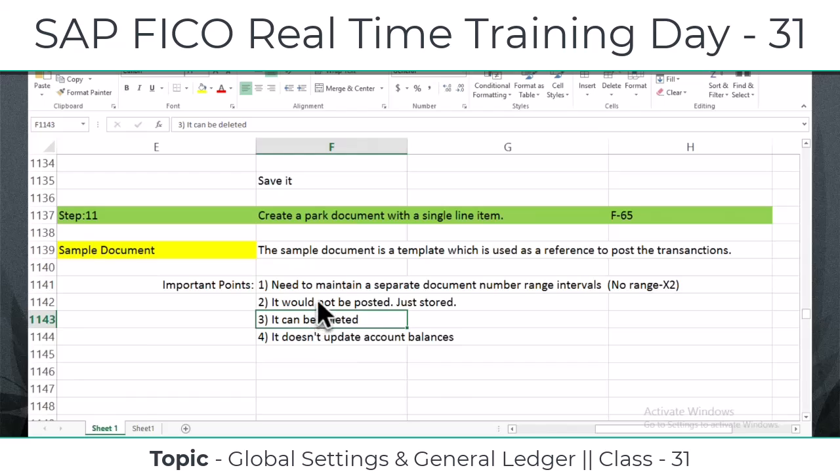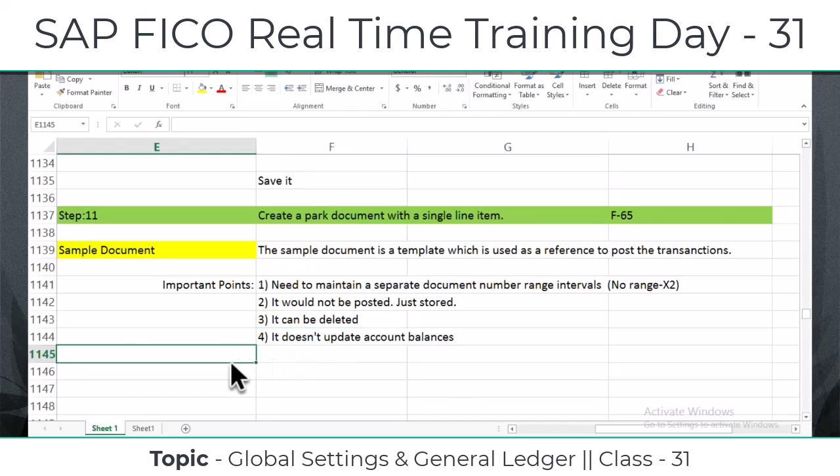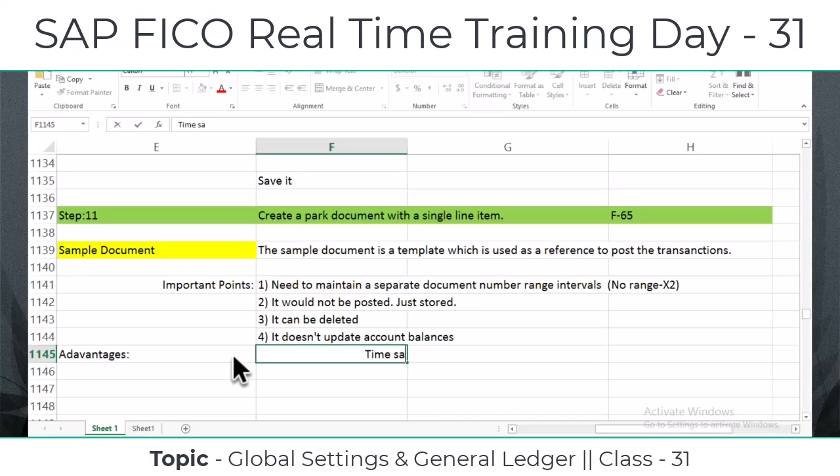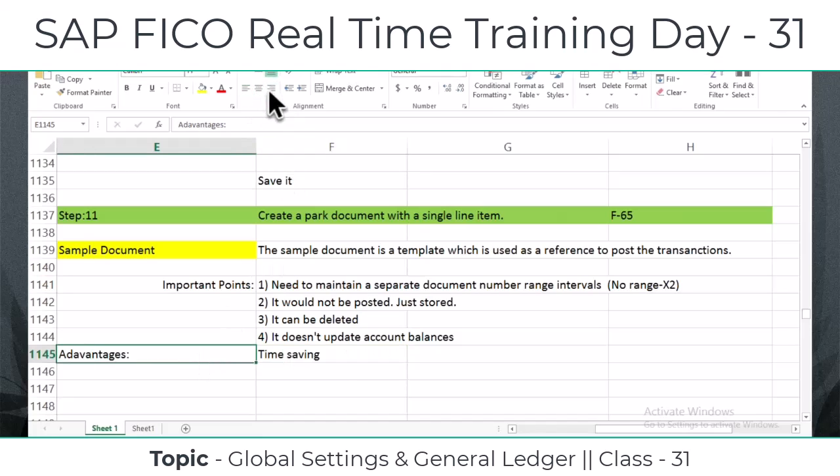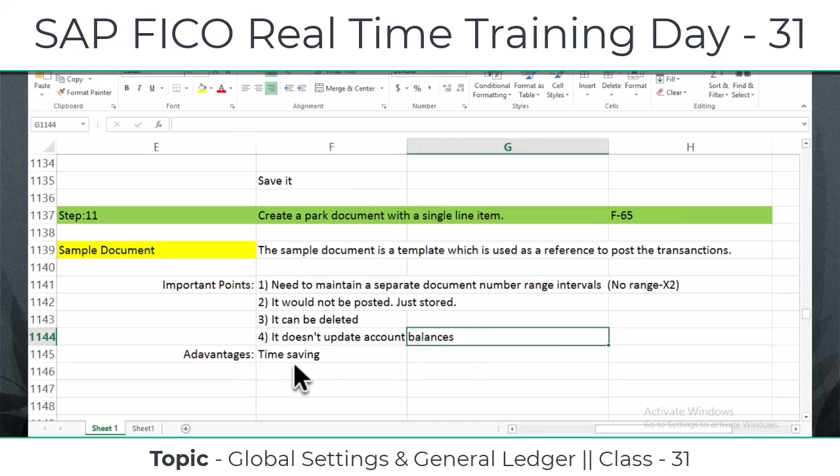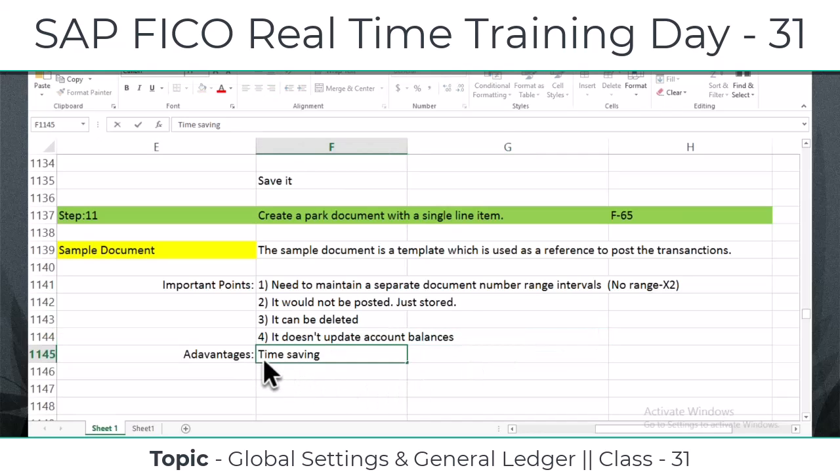So what else can we understand? Advantage is time saving.